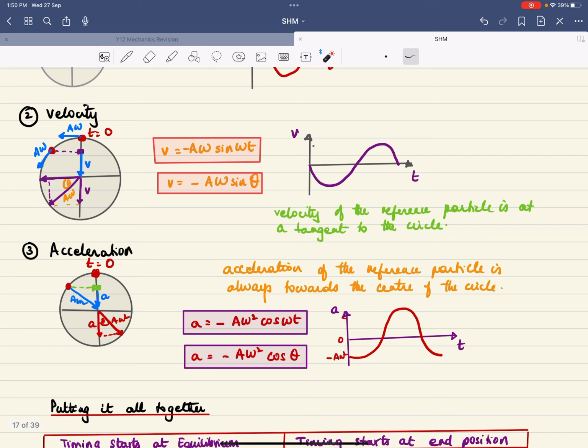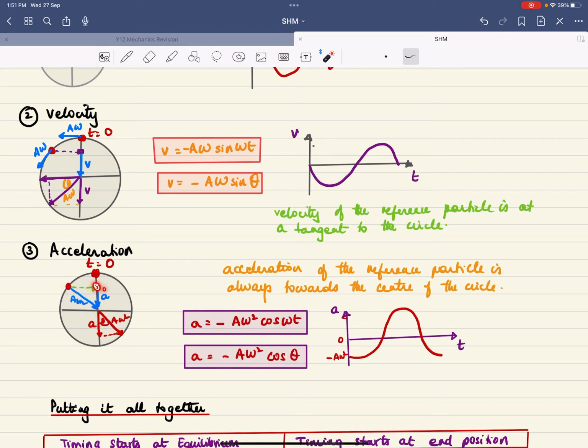And then the last one is acceleration when displacement is a maximum. So acceleration is always directed towards equilibrium. So it's in the opposite direction to displacement. So over here, when your SHM particle is over here, the acceleration is this way. So drawing it as a phasor, that's how you do it. When the reference particle after a time moves here, the acceleration is directed towards the center. So converting it to a phasor, you'll get this.